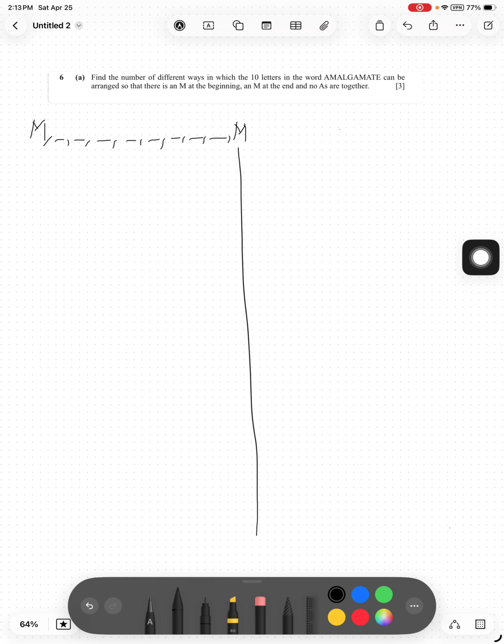Okay, so now let's look at the first method, and I would like my first method to be looking at the number of ways we can arrange the 8 remaining letters, then we subtract the number of ways we can arrange them with the A's together. Then that will give us the number of ways we can arrange them with the A's not being together. That will be my first method. Then in my subsequent video, I'll talk about the second approach, that is going straight ahead, looking at the number of ways to arrange them without the A's being together. You understand? Okay, so let's start. Method 1.